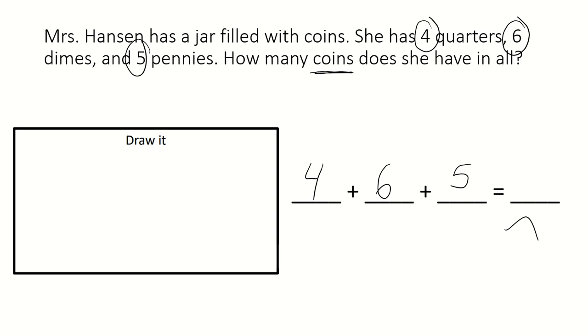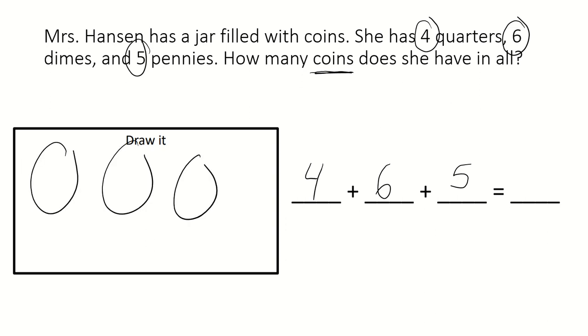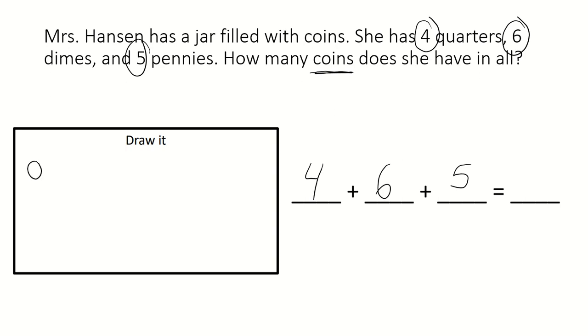So let's draw this out. The first number I want to draw is the number 4. So I have 1, 2, 3, and 4. You notice that I'm not taking up the entire box with my first one. If I were to do it like that, I wouldn't have any space left in my entire box to draw my picture. So we want to keep it nice and organized. So I'm going to draw 4: 1, 2, 3, 4. Big enough to see, but not small enough to lose them and get confused.